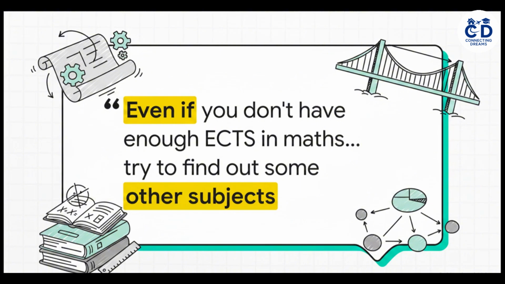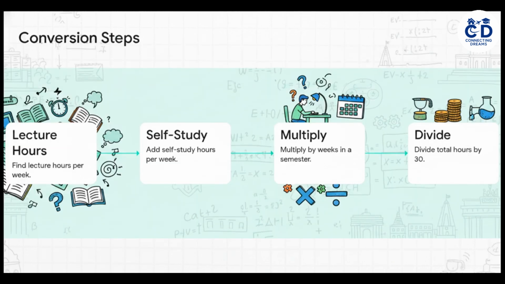Now, as one of our sources points out, and this is a great pro tip, even if you don't have enough ECTS in maths, try to find other subjects like theory of structures. If your Indian transcript just lists engineering mathematics I and II and falls short of the required hours, you've got to be strategic. Look at your applied mechanics, your thermodynamics, or theory of structures courses. Those involve heavy mathematical applications. You absolutely must calculate the ECTS for those individual courses to prove to the German university that you meet their strict subject-specific requirements. To do that, we use a very specific formula.